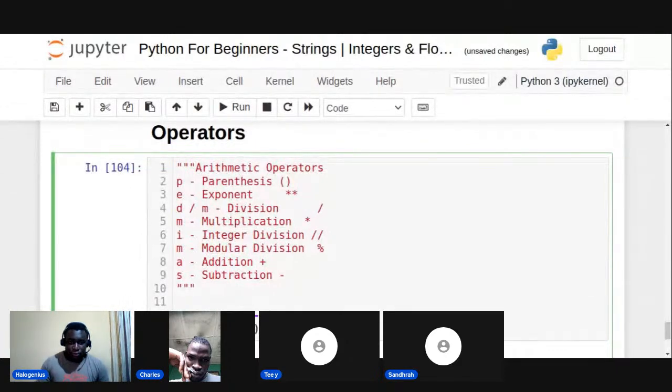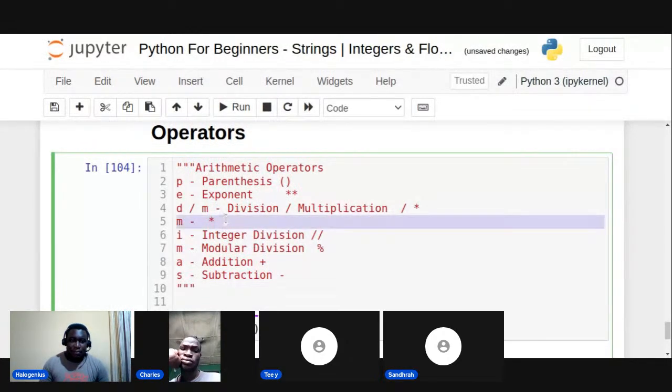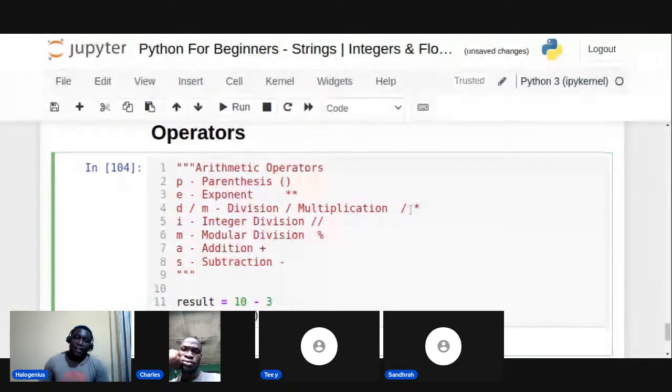So let me bring this multiplication here. Both of them fall under the same level of precedence. If you see division and multiplication in a particular expression, Python will sort the two of them out, but it will sort the leftmost first before going to the right.